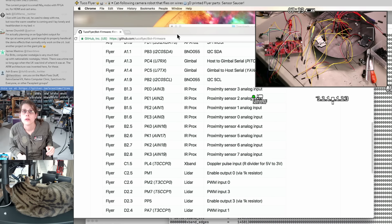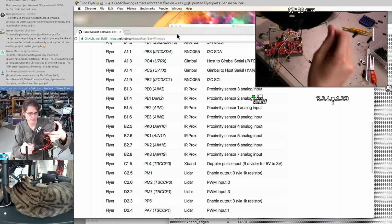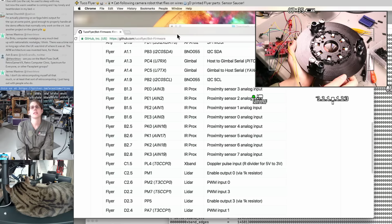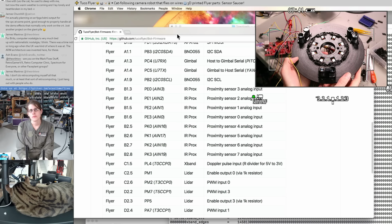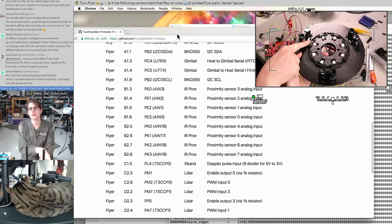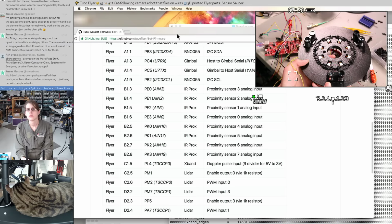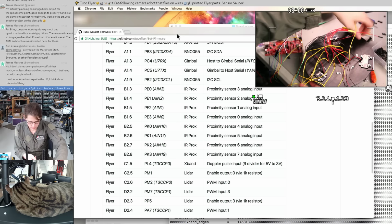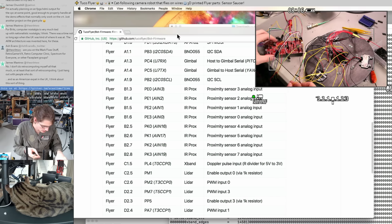So, I'm going to try to do these in some kind of reasonable order. I actually have not numbered these sensors yet. Even in the CAD, they don't have numbers. I'm going to decide that this one is number 1 because it's next to one of the carbon fiber holes here. And then I'll go clockwise from there. Well, 0, not 1. 0 is where it starts. 0, B1.6.